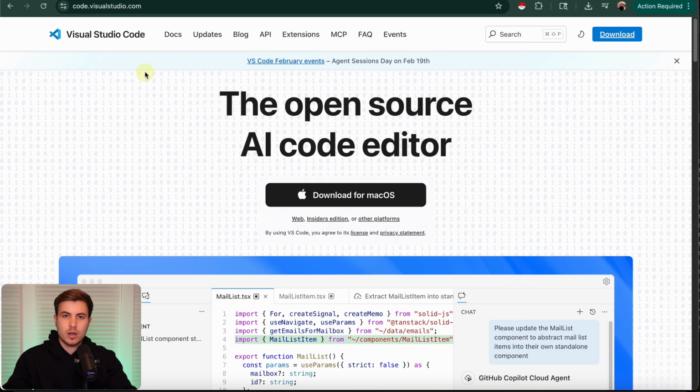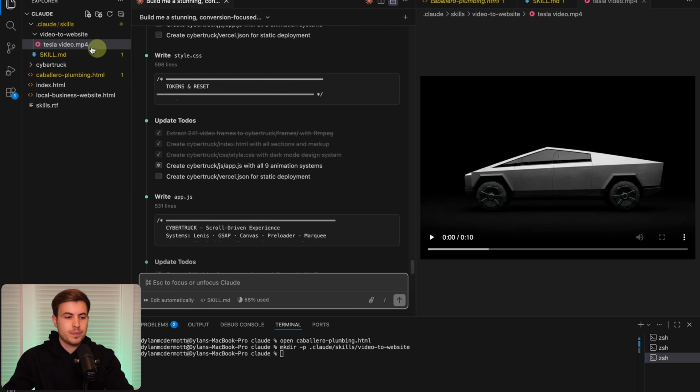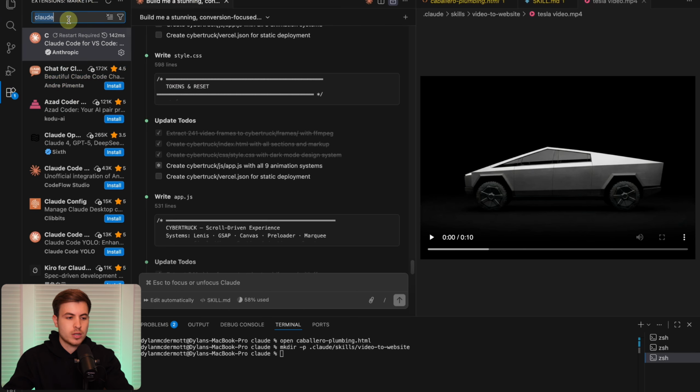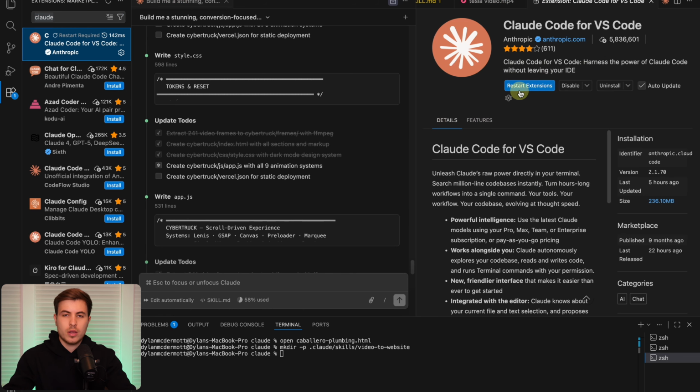Okay, so we're going to be using Claude Code in Visual Studio, otherwise known as VS Code. If you don't have this, just go to the website code.visualstudio.com and download it. And then after you download it, you're just going to come over here to the left with the extensions and look up the word Claude. And then you're going to find Claude, click on that. And then once you install it, you'll be able to log in with your Anthropic account to actually be able to use Claude Code. And I made a video on that. So if you have any confusion, just check that out. I walk you through step by step how to do it.